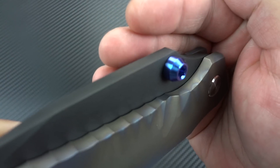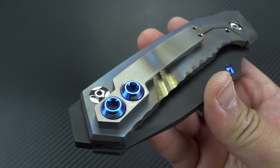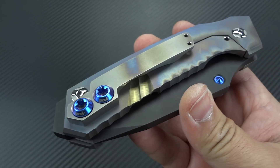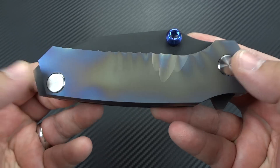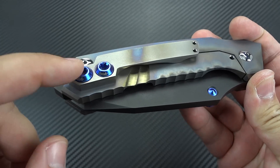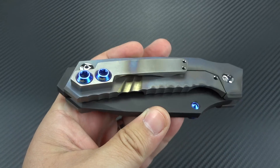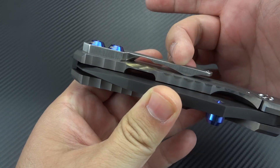The same hardware he's using for that massive thumb stud, he's using back here to hold the clip in place. I'm a big fan of balance. I do a lot of design work myself, whether it be watches or knives or other things. I'm big on symmetry and I'm also big on contrast. What he's done here is he's created a wonderful symmetry by having basically the same pivot on either end of the knife, tying together the functionality and utility. The clip is massive and almost impossible to bend outward, but believe it or not, it's not hard to get in and out of the pocket.